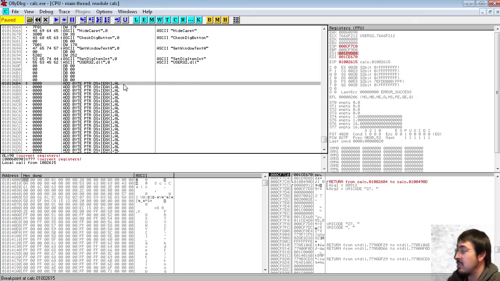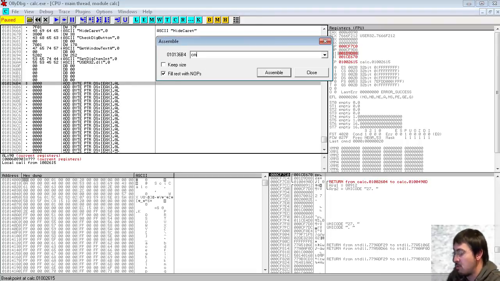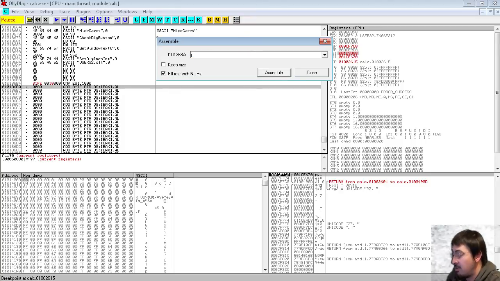But, so we're going to get here, and we know that we want to check ESI to see if it is the correct value, to see if we even want the output. So we're going to compare ESI with, well, 1,000. Jump if not greater. Jump if less than or equal. Works just fine. We'll do that.